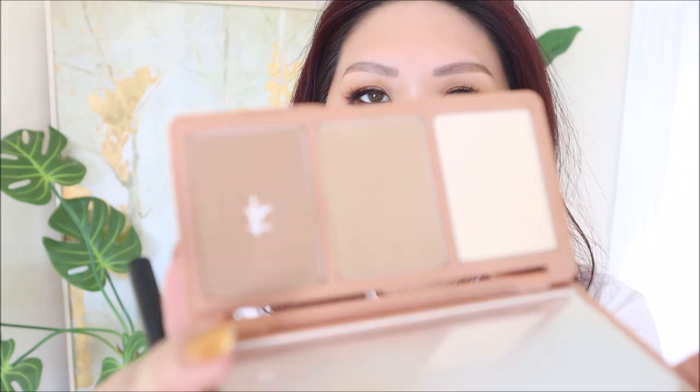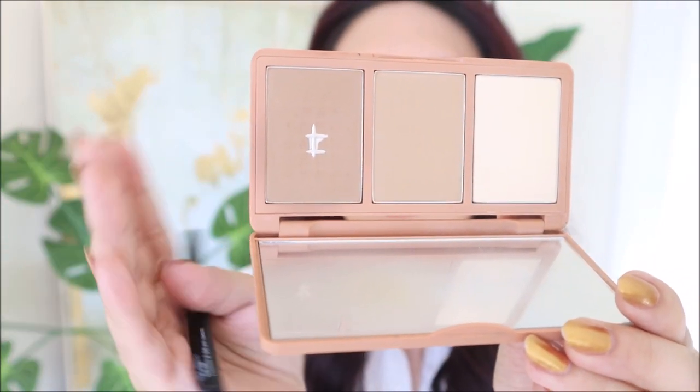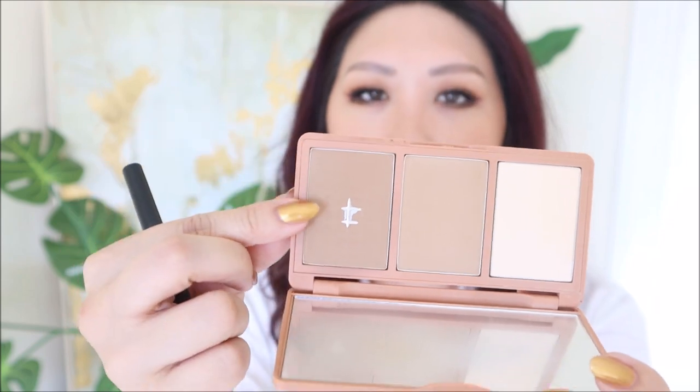Like, I already have another one waiting in the wings because I love it so much. It's their face palette, face contouring palette, in the shade Tawny. They also have one for cooler toned skin, but this powder is so good. These two products, I mean, clearly I really love this as a bronzer slash contour.